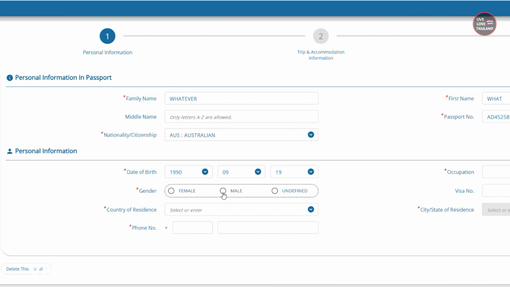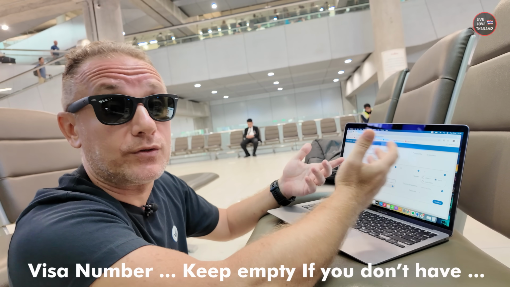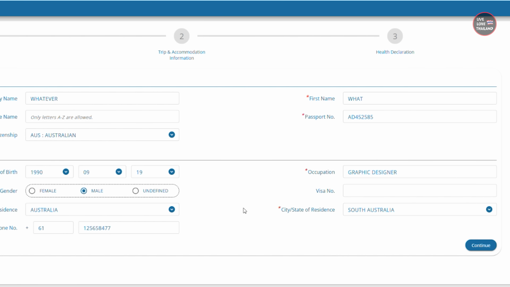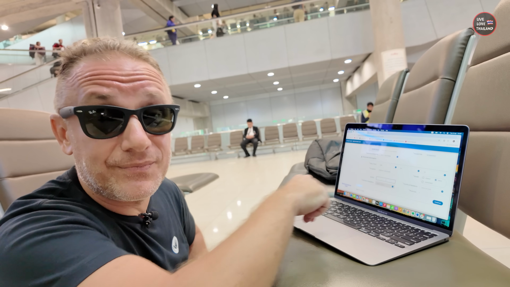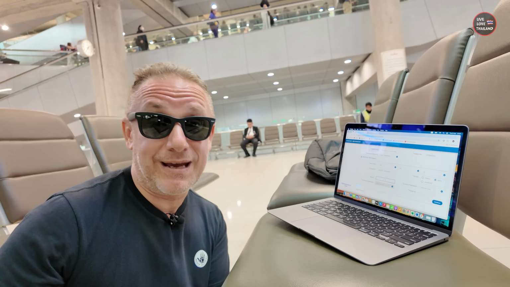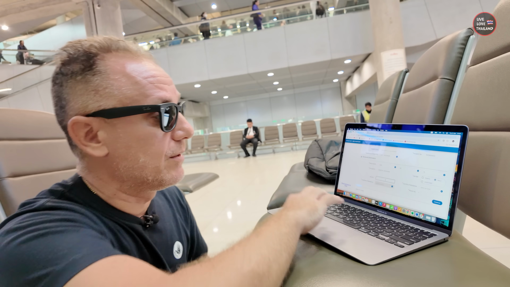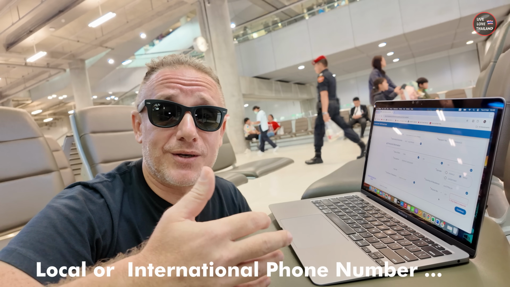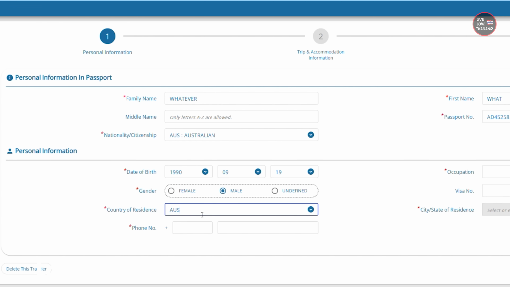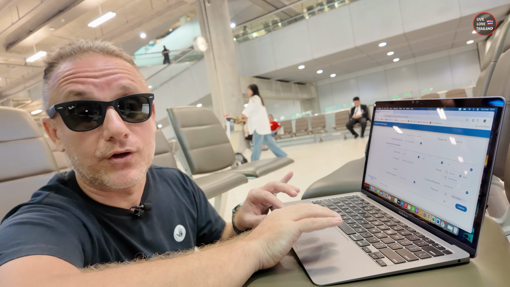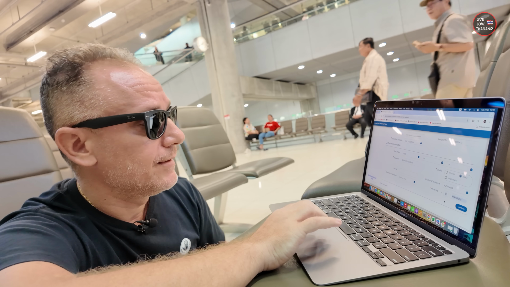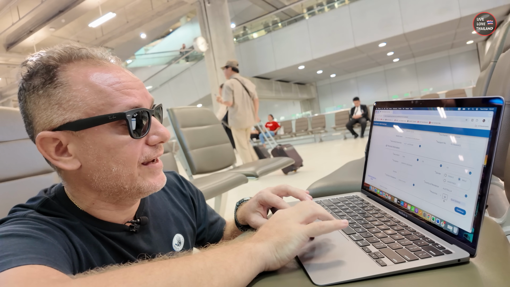You see the visa number here is not mandatory. Lots of people ask me, if we don't have a visa, what number do we put? Most people arrive in Thailand with visa exemption, no need for a visa number. So you keep it empty, but just in case you have a visa from an embassy or a consulate, then you have to put the number. Many people ask me what phone number they should put, because you are coming to Thailand and you don't have a Thai phone number. You put your own phone number in your own country. But if you already have a Thai number, just like me, you can also put your Thai phone number. So that's no problem. On the first page, we don't have any problem.